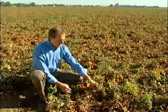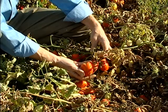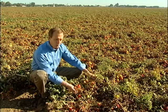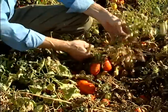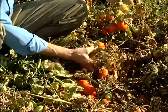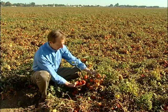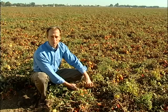Here's an example of tomatoes that are ready for harvest. You'll notice that the plants are dry, as water has been taken off to allow the fruit to separate from the vine easily in the harvesting process. You'll also notice there's a mix of both immature fruit and overripe fruit. This will later be taken care of mechanically both on the harvester and in the production facility. The farmer expects to get approximately 50 tons per acre out of a field like this, and about 25 percent of these tomatoes will be discarded in the harvesting process and in the factory.